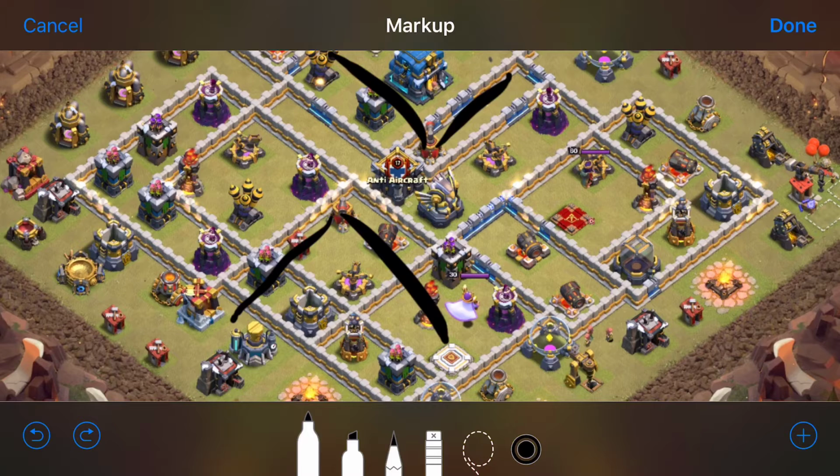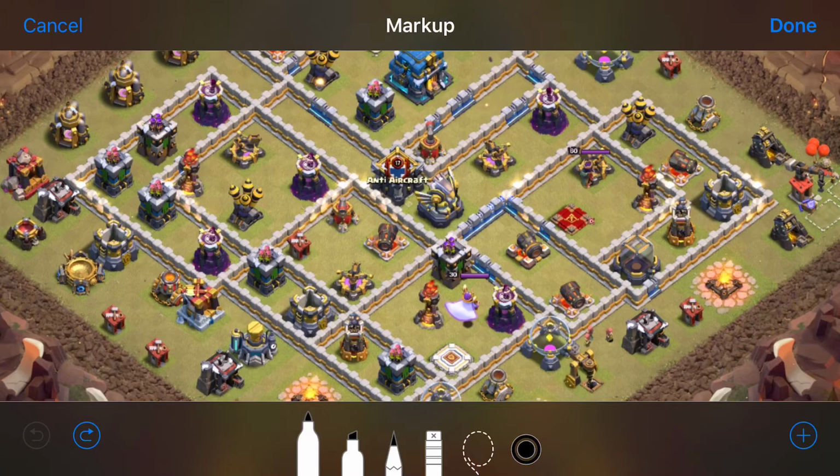I used a blimp for this one because it's a fresh hit and you never know where the Teslas might be. It could just pull you over the corner of the base and then you really don't have a chance. So I used a blimp.